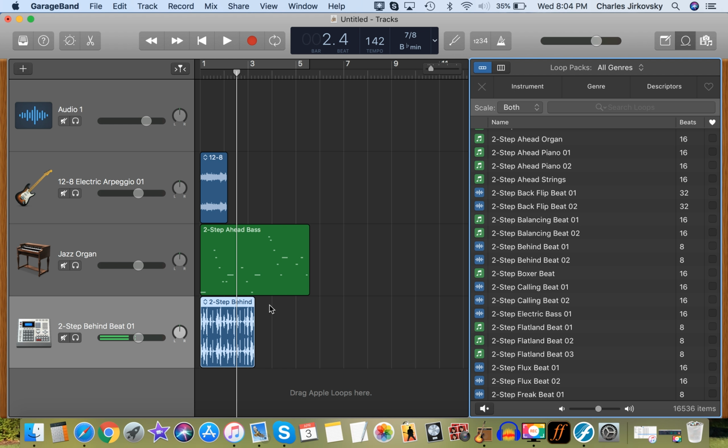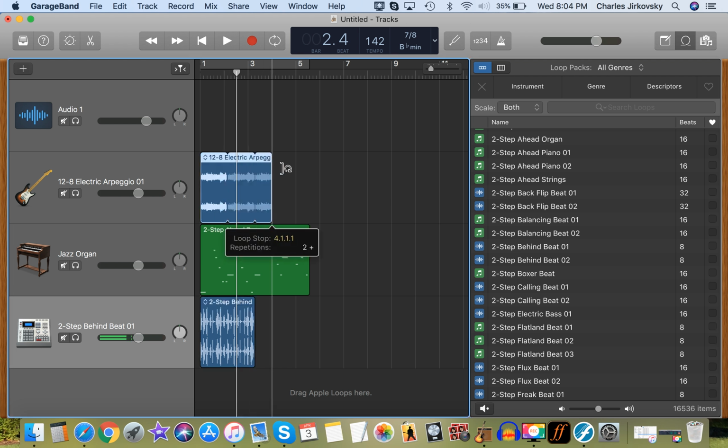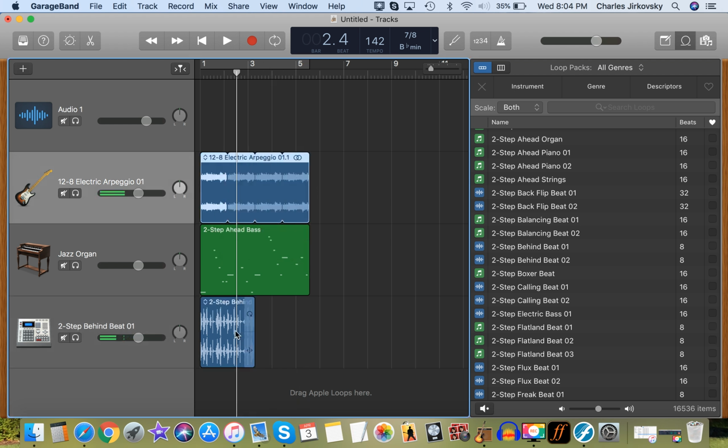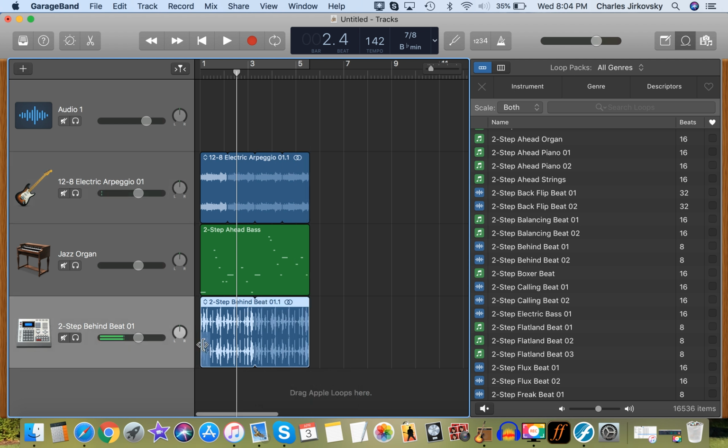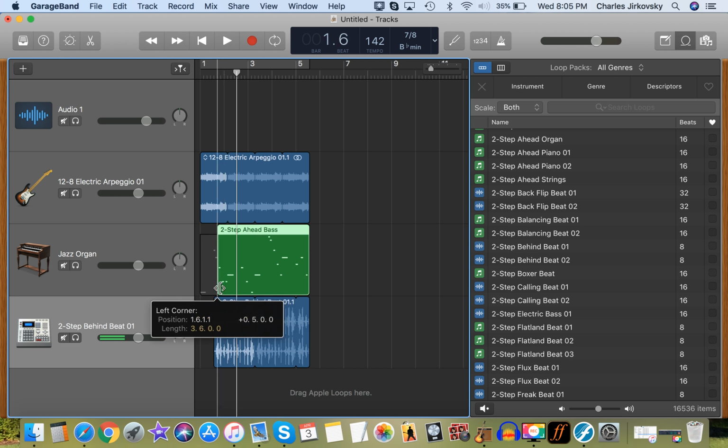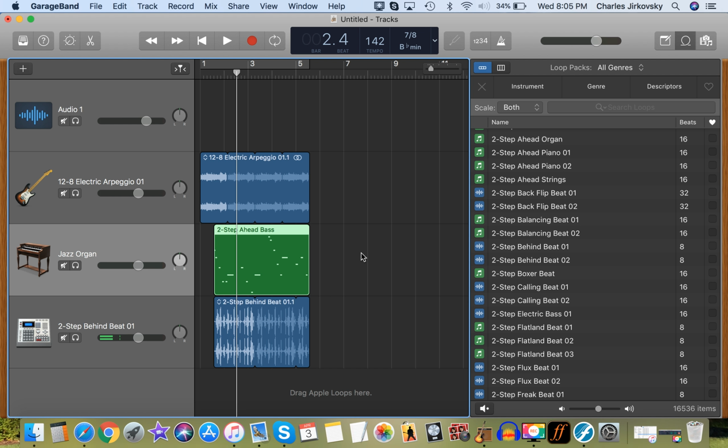So I want all of these to be the same length. I mean, you might not, but let's say I do. I want them all to go the same. So if you drag the cursor to the top right corner, you can drag it and it'll continue to loop it. If you wanted to bring it in, like I don't want the drums to start right away, I could do that and say the drums come in there and say that this bass line, put it in the bottom left corner, bass line comes in with the drums, like that. And I can just say that that's my A section.